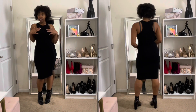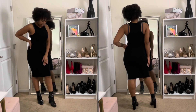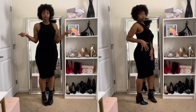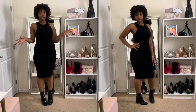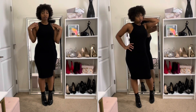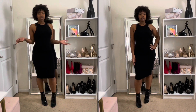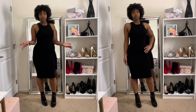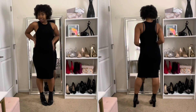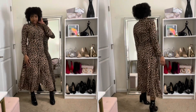Next is this plain black bodycon dress — sleeveless. This is also from Forever 21 and I paired it with my black boots. If you guys want to see me really style these outfits, let me know in the comments. Since I have a lot to try on I'm keeping it simple, and that's also why my bra straps are showing. It's just a simple staple dress that I love.